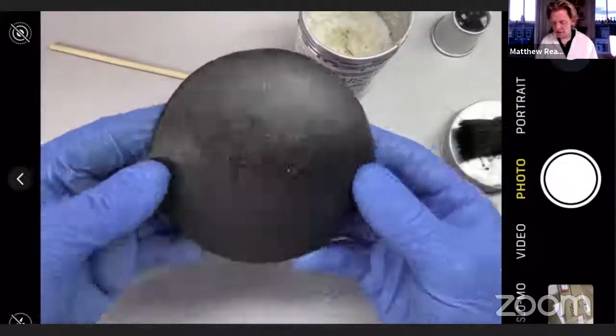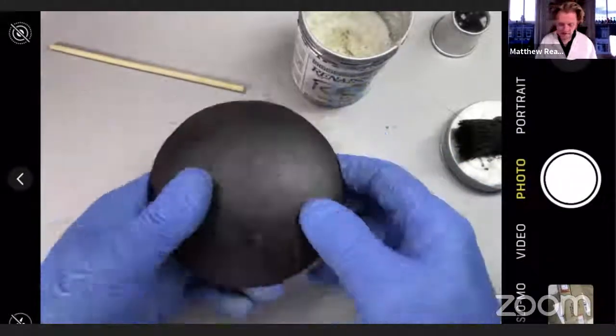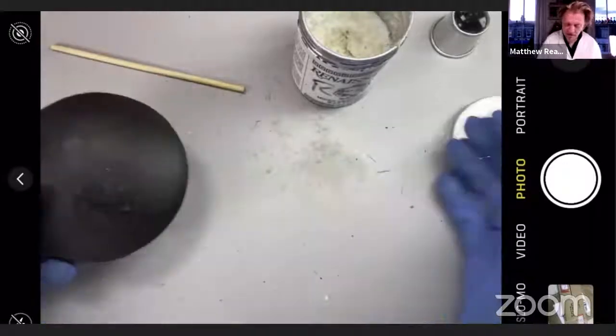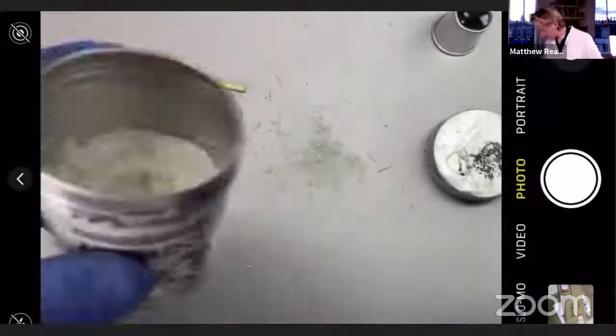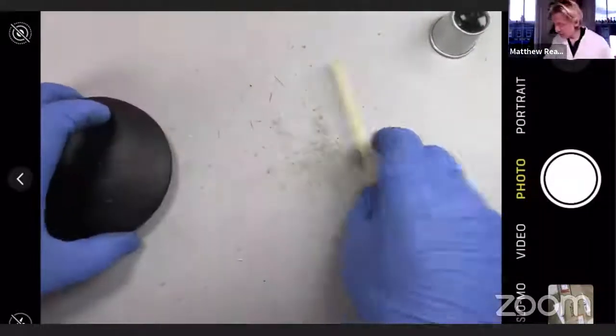So there we are. There's our nice cast iron pendulum bob, looking all clean. And that will be wrapped up now and ready for receiving the rating slide, when we get that sorted out, which hopefully won't be long.